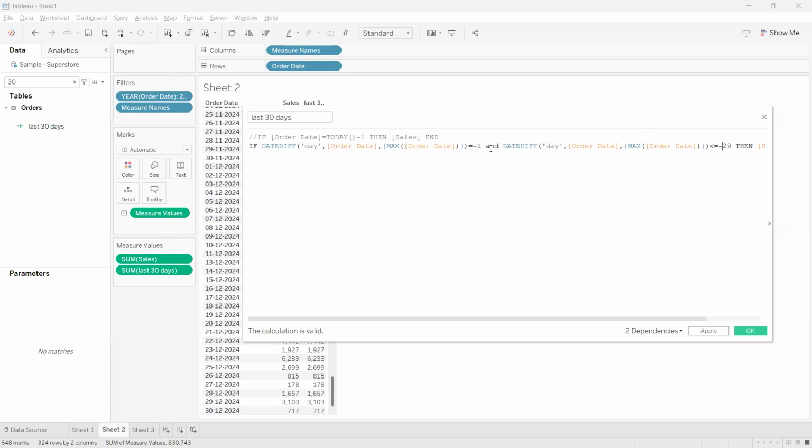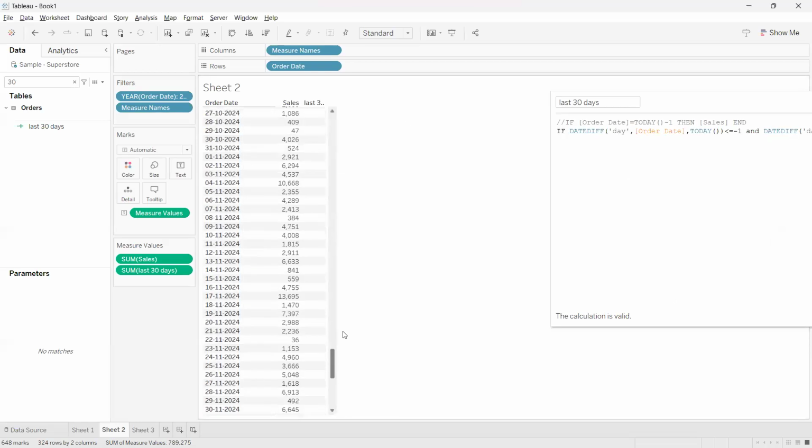Now from today's date, I want to display the next 30 days. So we have to write simply today here. In general, minus 1 means I want values from minus 1, minus 2, minus 3, minus 4 to minus 29. So in this case, minus 29 is less than minus 1. So it should be greater than or equal to minus 29 and less than or equal to minus 1. Very simple calculations. Just click on apply.